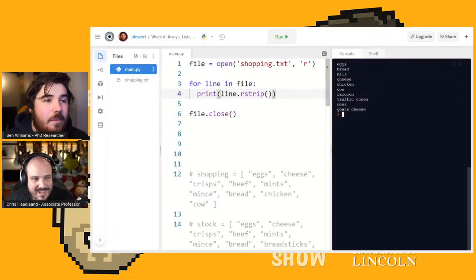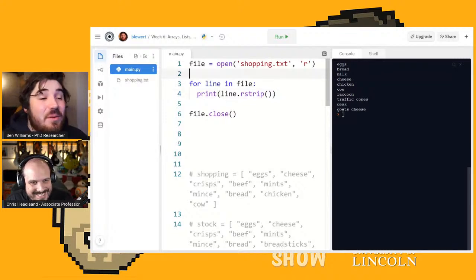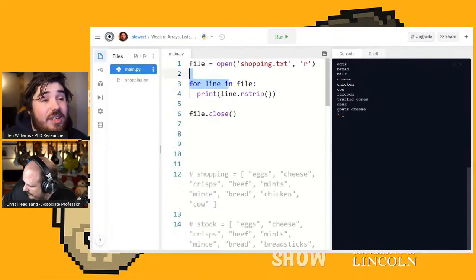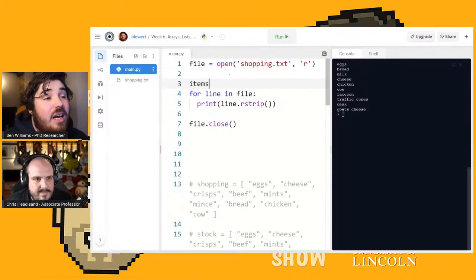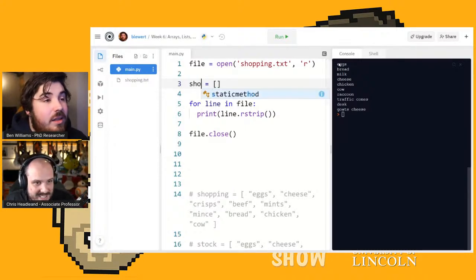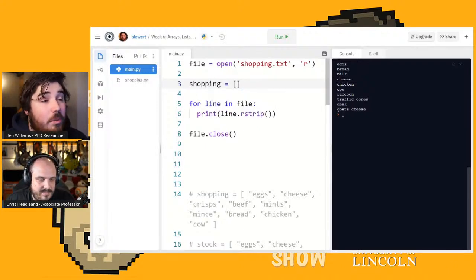So how can we put that in an array? We did something similar to this before. We added stuff to a shopping cart. It's commented out here, but you can see we added on to the end of a shopping cart. Essentially, we need to do the same thing here. If we have items, right? I'll tell you what, let's just call it shopping. We'll just get rid of our shopping list array, and then all the rest of the code will work. Okay. So we've got shopping, right? Shopping is currently empty, has nothing in it.